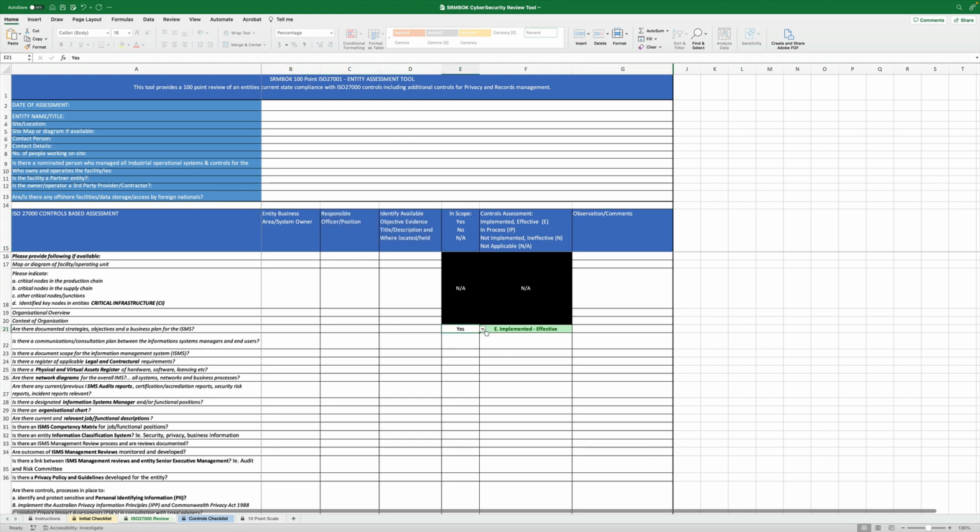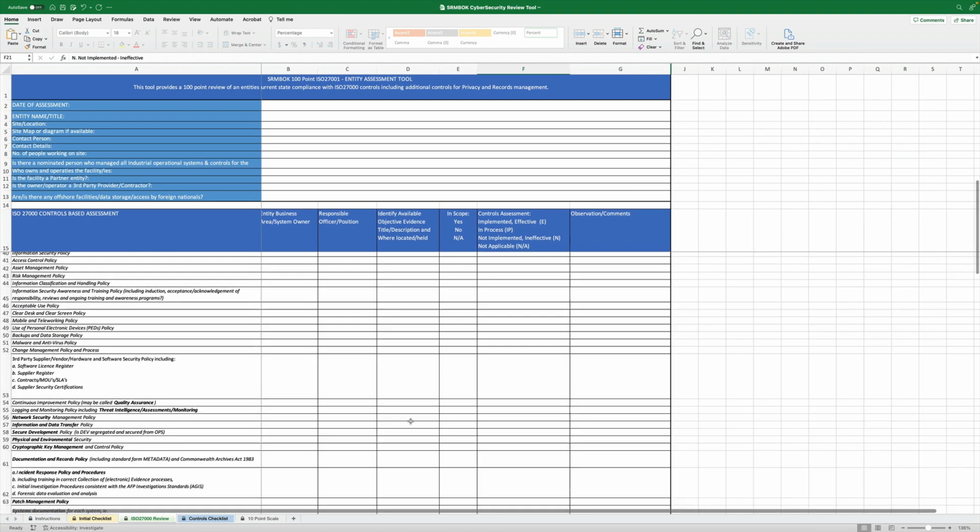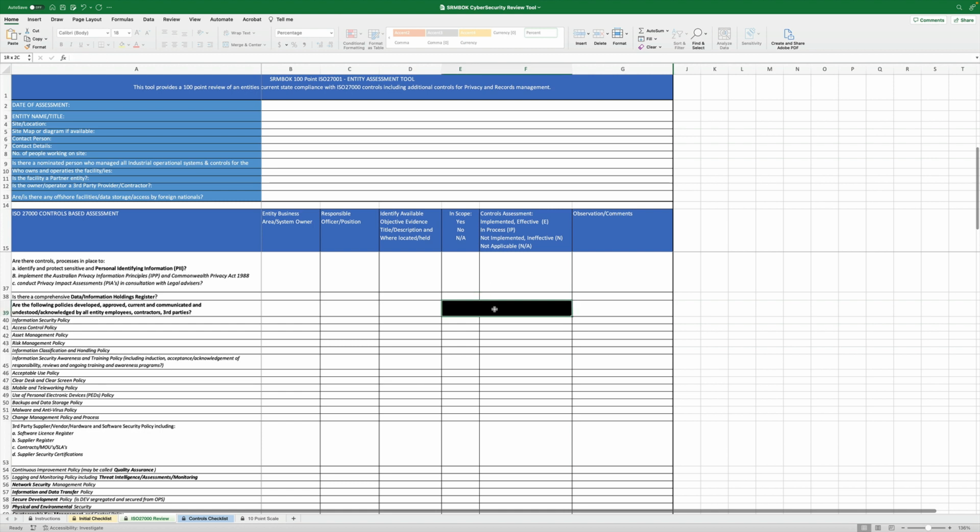Now, the question is in scope or out of scope or not applicable. Essentially, the default would be that all of these are in scope, but you might choose to have them out of scope for a particular reason for a particular facility or organization. Now, the ratings are essentially 3 levels of rating: effective, in progress, or ineffective. They simply come from a drop-down menu here. As you can see, there's another one there which is not relevant for rating because it's just guidance talking about are these policies developed, and it's asking for those specific pieces of information.